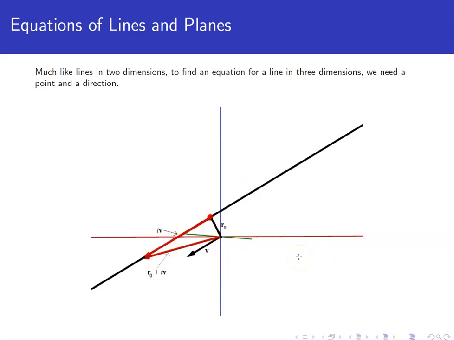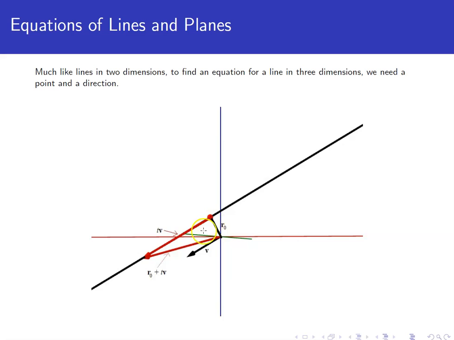So here's just one in 2 dimensions. The thick black line here is just the line that we're interested in figuring out an equation for. We've got a point on the line, and we can think of that as the terminal point of a vector r sub 0 or r naught. And then we have a direction the line goes in, and we can think of that as v. So this line, the black line, is parallel to v, and then the r naught shifts it up away from the origin, so many units.